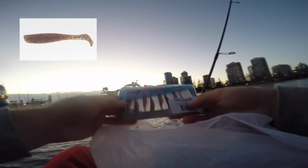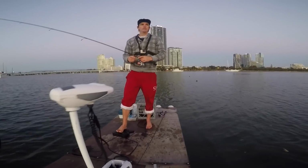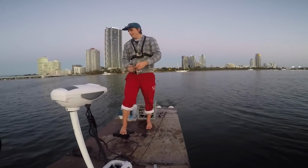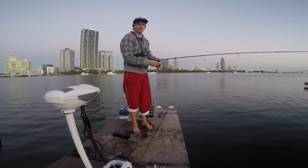Next color, pumpkin. Rig that on. Here we go, all rigged up. Go back in here. If there's one scad, there might be another. We can tick off a few. Try and get it to drift underneath this pontoon with the current.